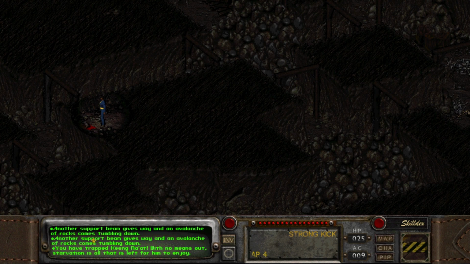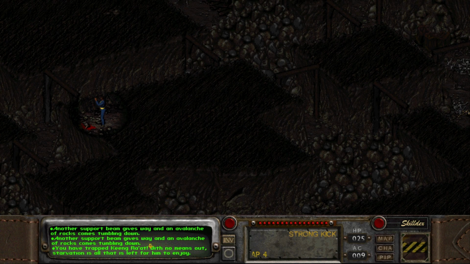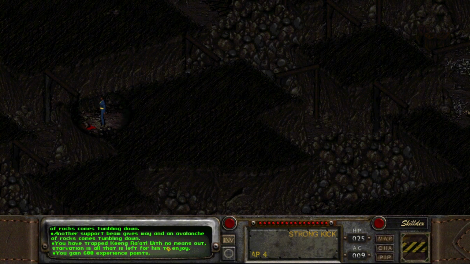The explosion caused the damaged supports to break and an avalanche of rocks come down from above. As this occurs, you hear what seems to be a loud crack echo throughout the cavern. As you look around, you see that the other weak supports are beginning to give way. Another support beam gives way and an avalanche of rocks comes tumbling down. You have trapped King Rat. With no means of out, starvation is all that is left for him to enjoy. You gain 600 experience points and 50 karma.